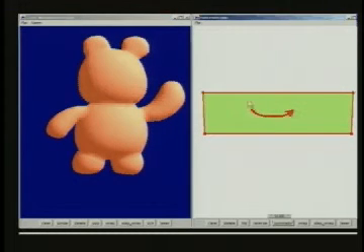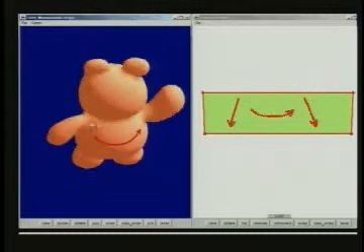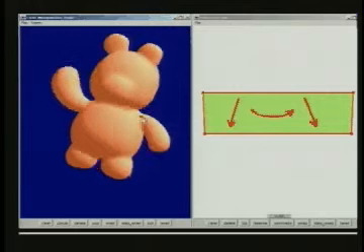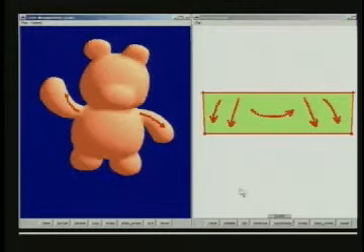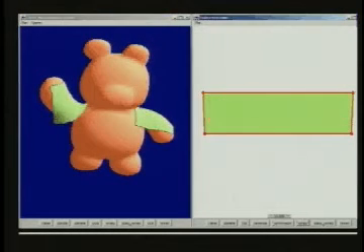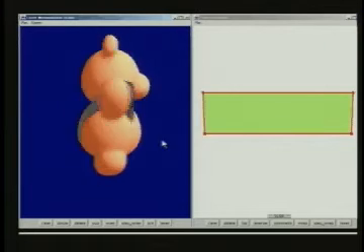To put the clothes on the body, the user paints freeform marks on the clothes and on the body with left mouse click and drag strokes. The marks on each surface are numbered in the order they're drawn. When the user presses the Wrap button, the system places the clothes on the body so that corresponding marks match.